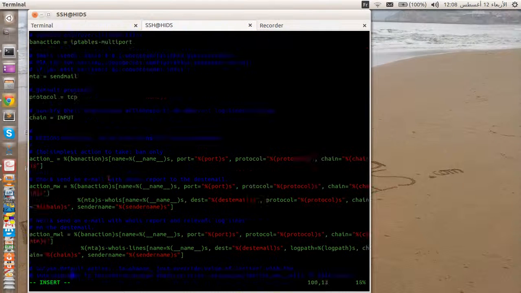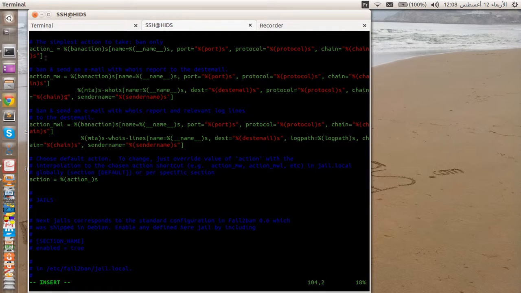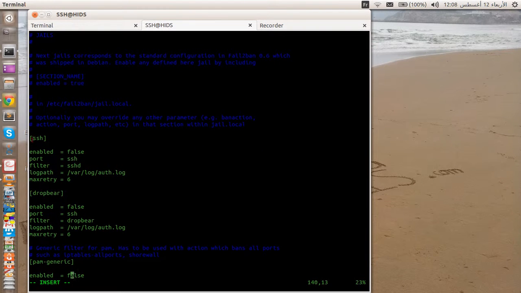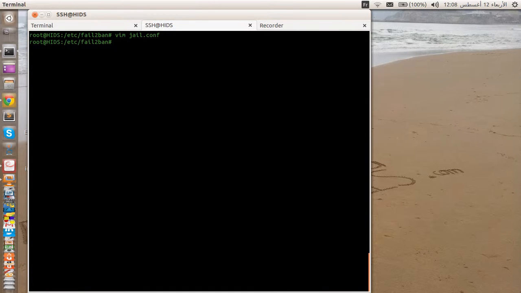So let's scroll all the way down here. Now fail2ban is capable of sending email notifications and so forth. So let's take an example of SSH. We're gonna enable it. It's false now. Set it to true, and the port is ssh. You can put 22 because we already know. So let's grep ssh from /etc/services. As you can see here, it takes this information from this file.